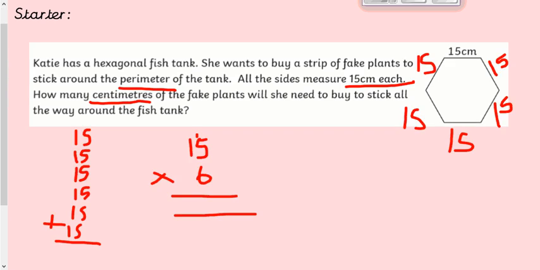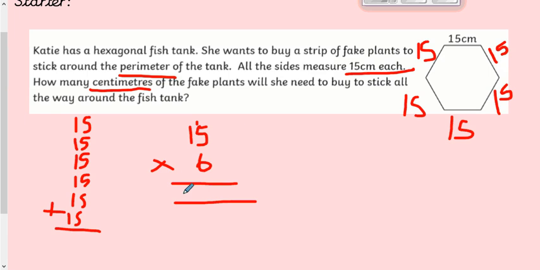Okay, hopefully you managed to have a look at that and managed to get the answer. So there's two ways you could have done it. So I labelled each side 15, so I knew how many sides there were. Obviously it is a hexagon, so you might have known straight away that it was 6, but don't worry if you didn't. So I wrote it all around the side, and then you can either add 15 together 6 times, or you can times it by 6. Now this is the easier method, I would say, but if you feel more confident doing repeated addition, then do that, that's fine. So I won't go through this method, but this one we'll go through.